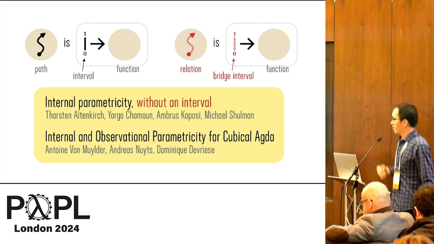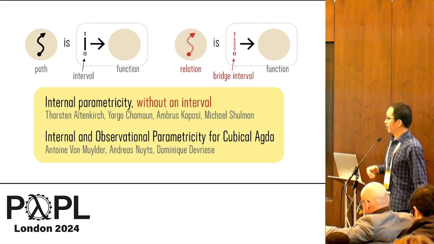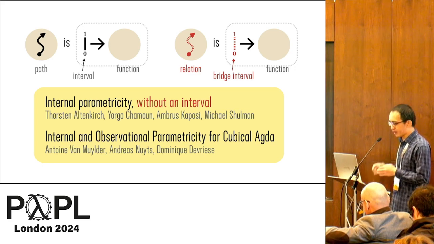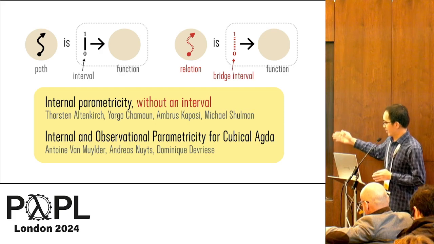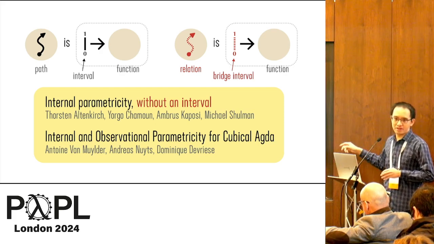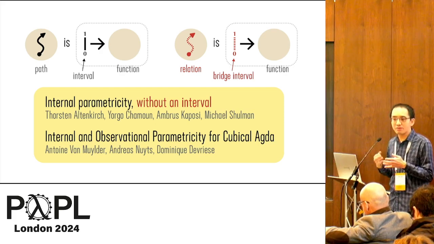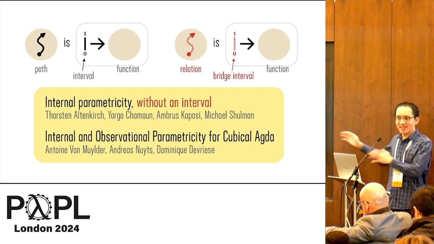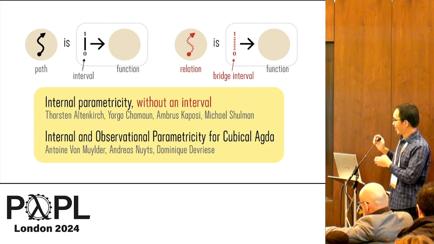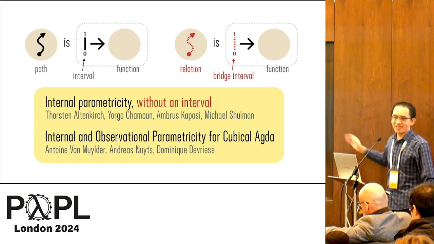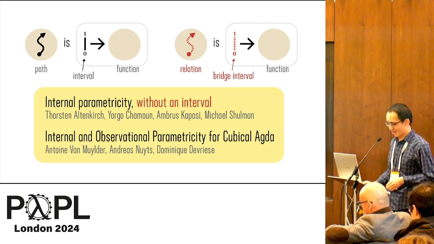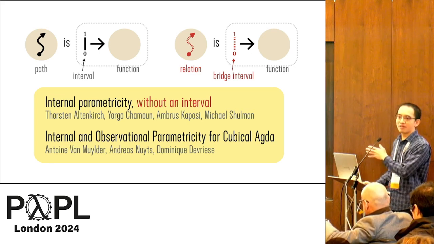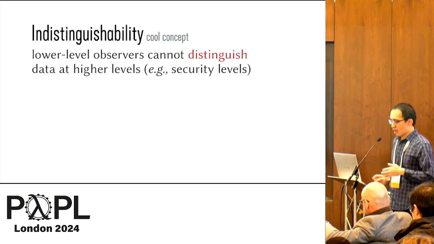And the second paper didn't try to remove the interval, but it's still a significant work because they implement this inside of Cubical Agda, which requires lots of work. They also have to modify something in the Agda core, but I don't have time to go into detail. Please just go to the session and listen to the authors, or maybe read the papers. Okay, so this is what the first two papers are dealing with.